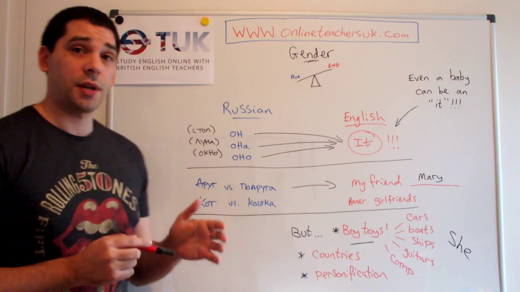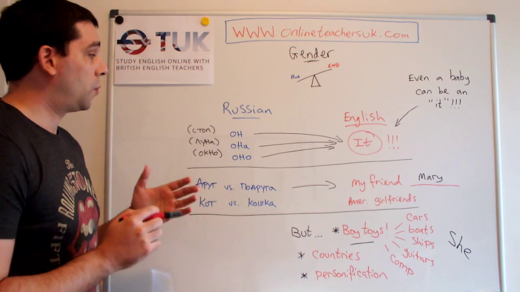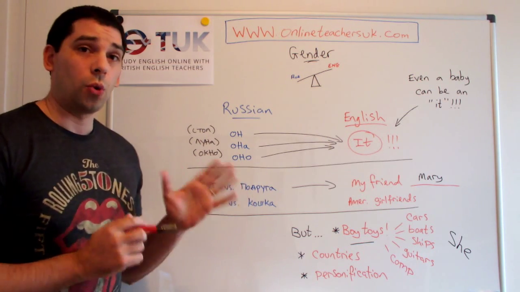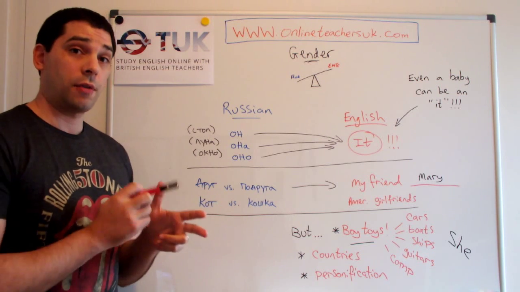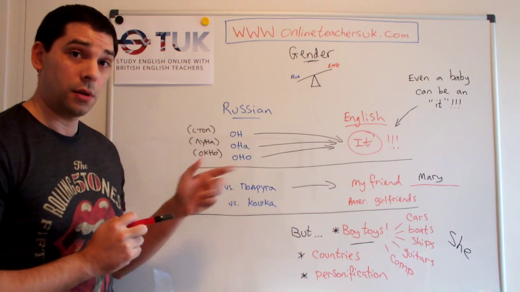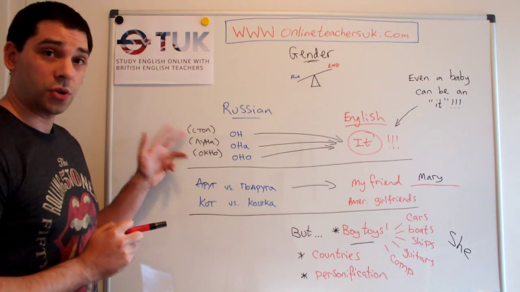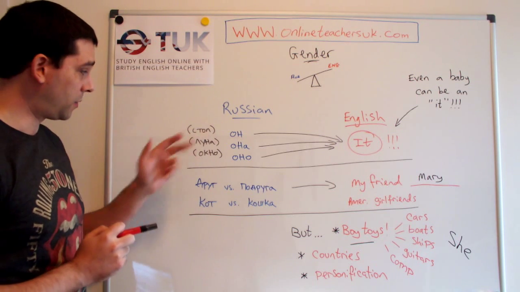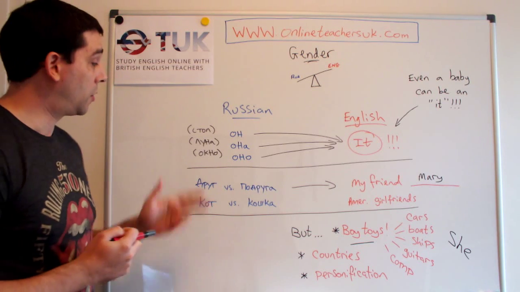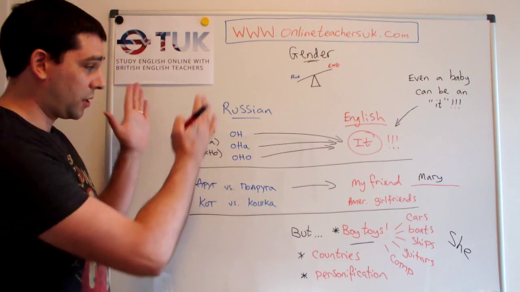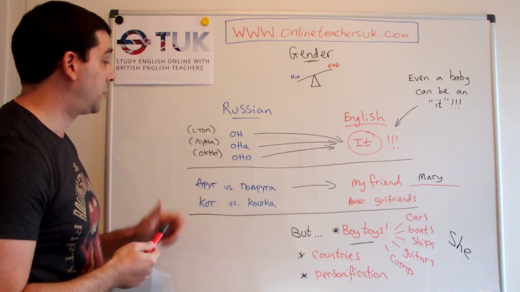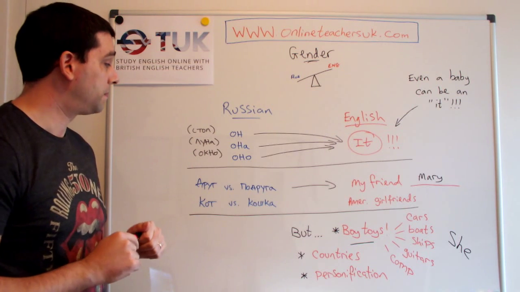If we go back to when I was studying Russian at college, what was confusing for us as English people learning Russian was the fact that you break all nouns into three categories. So you have on, ana, and ano. So that's he, she, and it. So you would have words like stol, you would have luna, which is feminine, and you would have something like okno, window, which would be neuter. So our teacher asked us to write these in three columns on a piece of paper, and that was our way of learning these nouns in Russian.